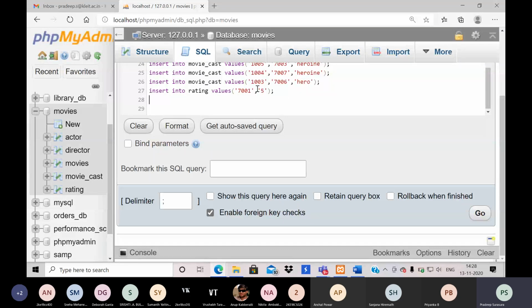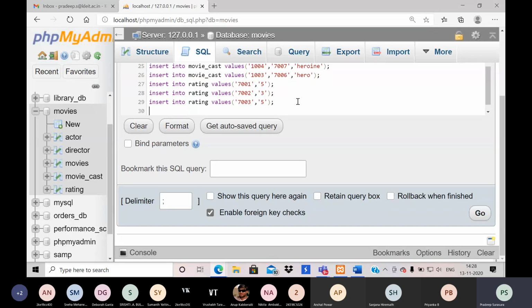Just a second. Okay, if I had taken rating as something which is an alphabet or so, definitely I'd be facing a lot of problems. So to avoid that, I'm taking rating as integer. Okay, any doubts in that?